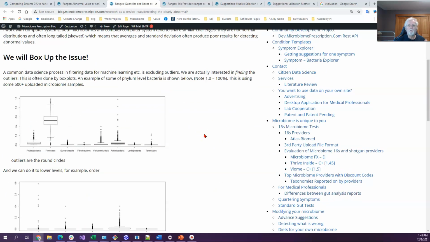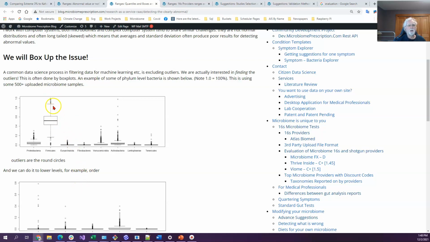And what you will find in many studies, they will show you a chart using boxes as shown here. And the chart is very easy to understand. The line in the middle here is the 50th percentile, which we should be familiar with, called the median. The bottom line is the 25th percentile, or Q1, and the top line is the 75th percentile, Q3. So 50% of all samples are sitting in here. Up here is a line which is calculated by a formula which comes from basically ad hoc experience, and then we have the outliers above it.